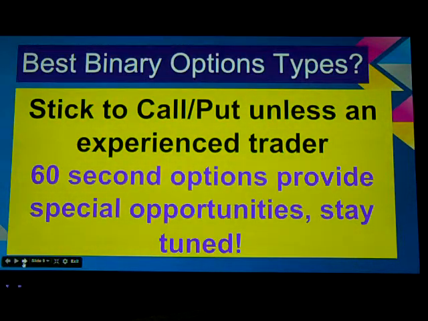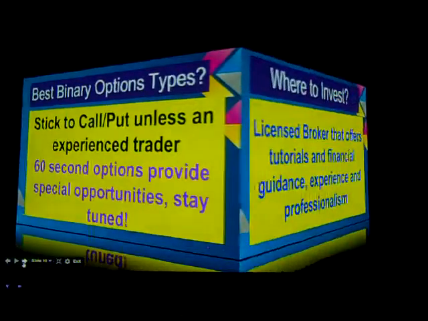So what are the best binary options types? Well, it really depends on many factors, but sticking to the call-put binary options is probably easier. Unless you're an experienced trader, that would probably be the easier, simpler kind of operation to look at. The 60-second options do provide special opportunities, so you have to stay tuned and catch that opportunity, and in a very short amount of time you can make a lot of money. But for that, of course, you have to prepare and learn a little bit about it.